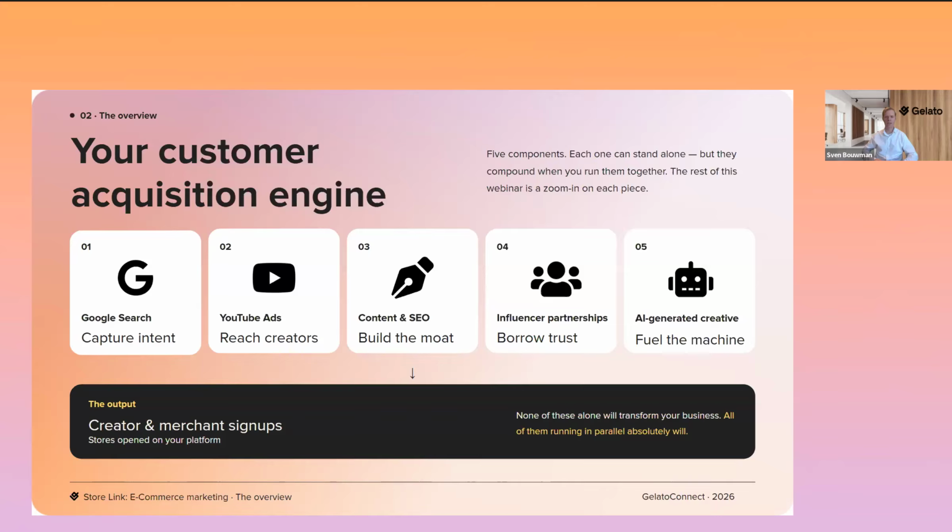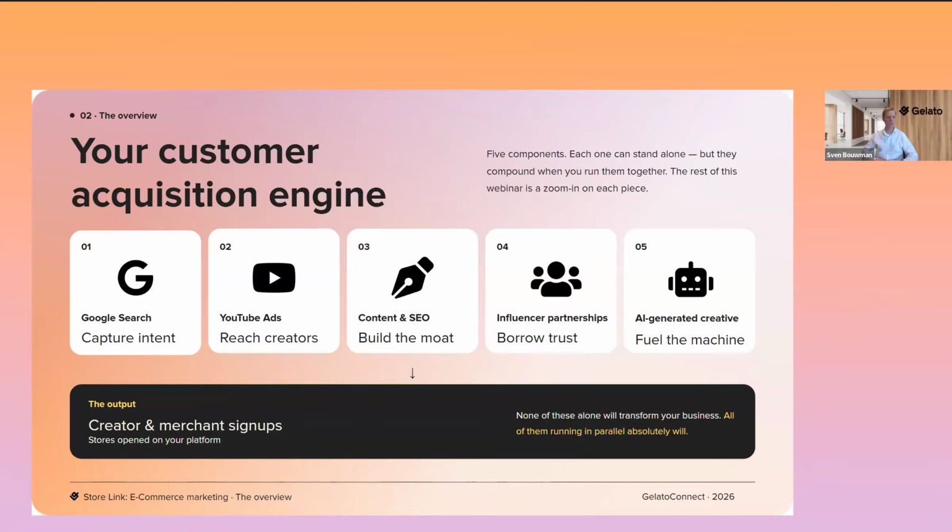The pillars are mostly linked to different channels and different ways of getting customers acquired. When we have all of these activated, that's when the real hyper growth can start. But you don't have to start with each one of them at the same time, and I'll get into that later in the presentation.